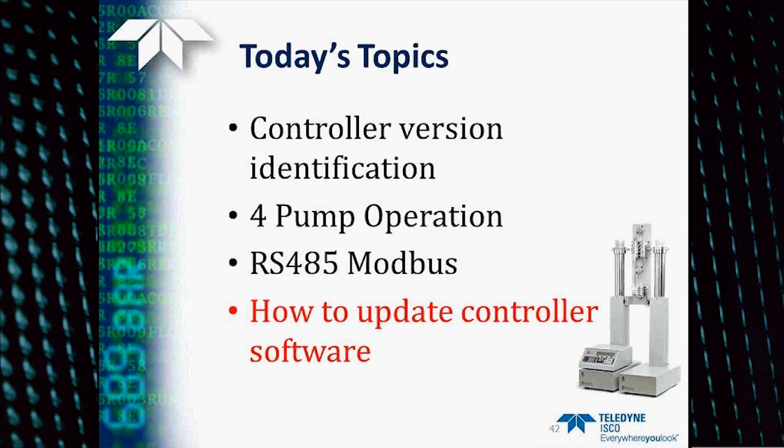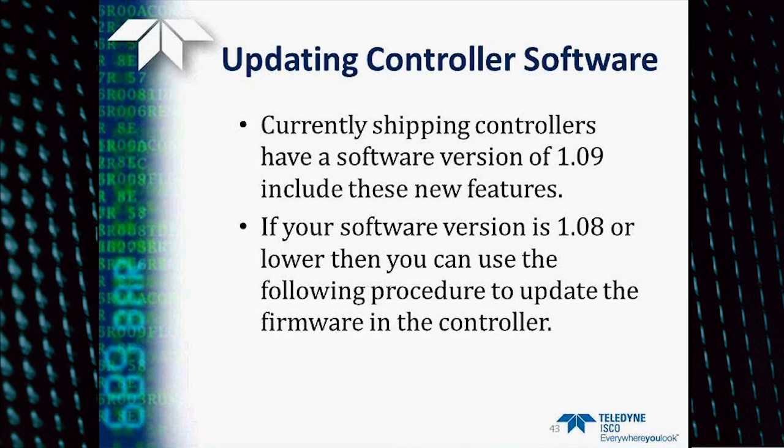So the last thing I wanted to cover today was how to update the controller software. So you have a new controller you've discovered, but it doesn't have the right software. How do we get it updated? Well, currently, of course, we're shipping controllers with version 1.09, and this does include all the new features. If your software version is less than that, such as 1.08 or lower, then you can use this following procedure here to update the firmware in the controller.